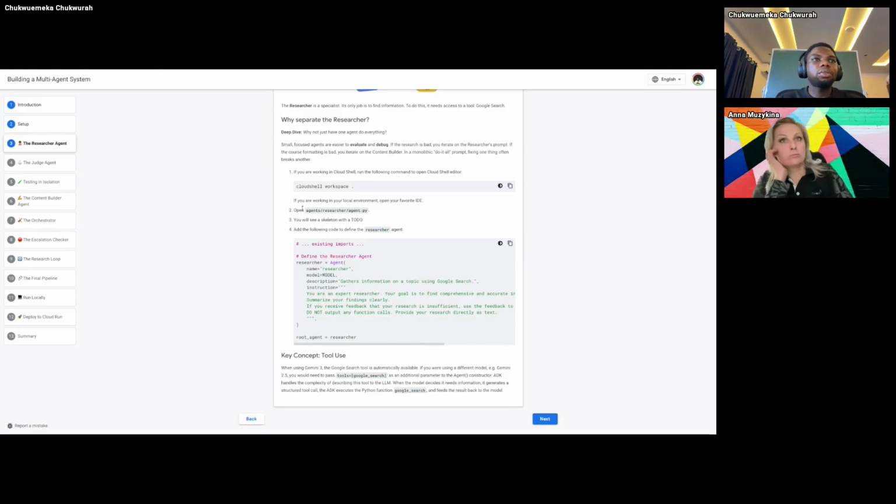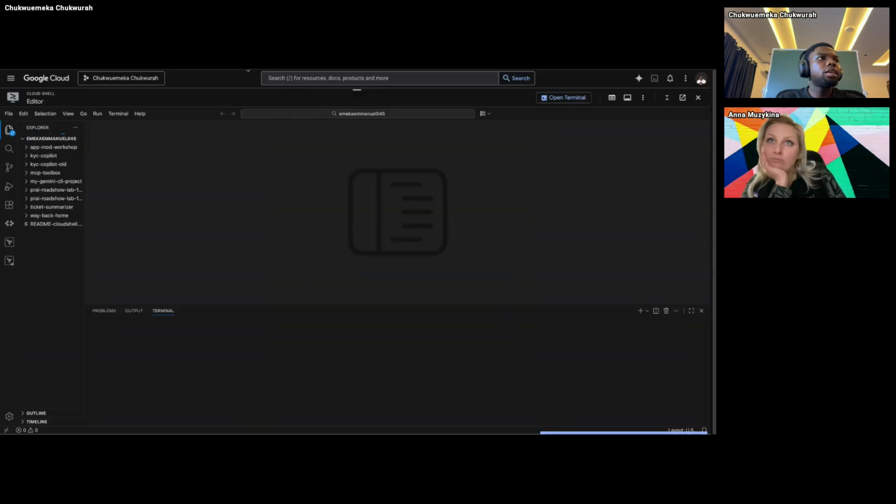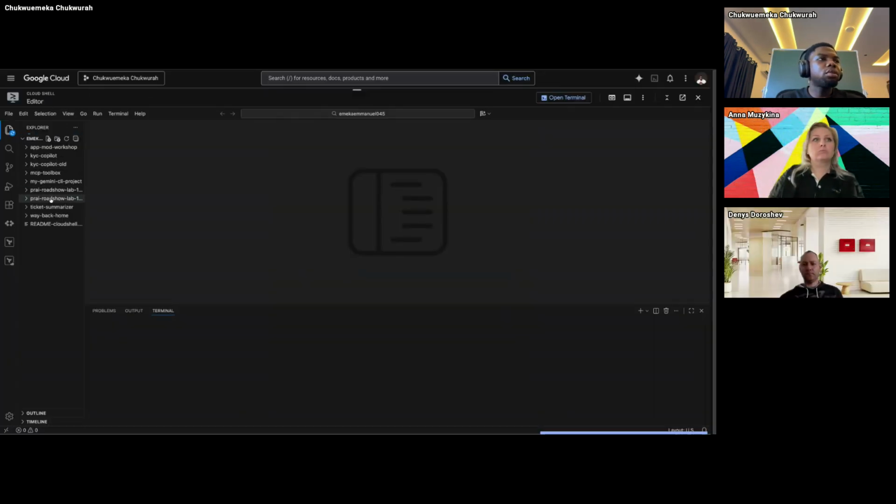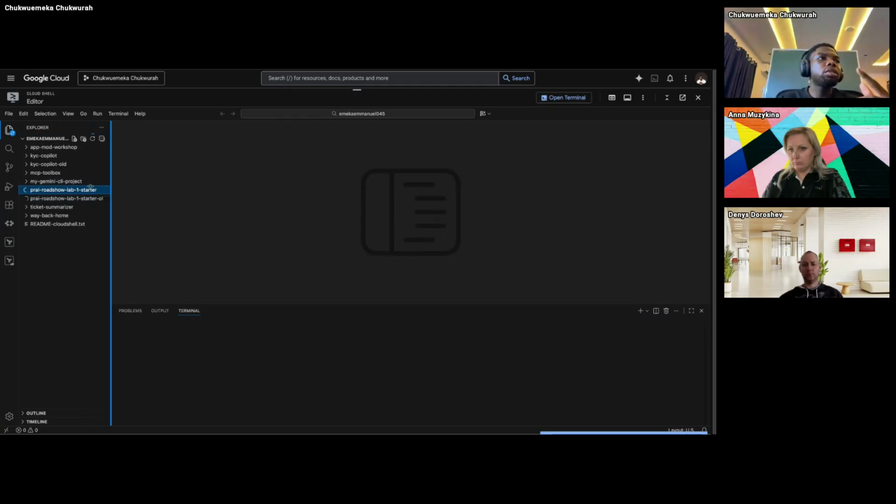What we'll do is open up the agents, the researcher, and agent.py. So the same project we're working on, which is this one. I have so many projects in my cloud editor, because I've worked on several projects on my Google Shell. But this particular one, the one you just cloned, is called PRAI Roadshow Lab 1 Starter.